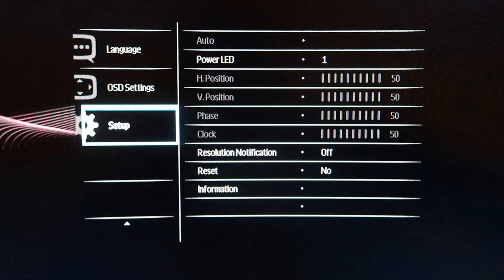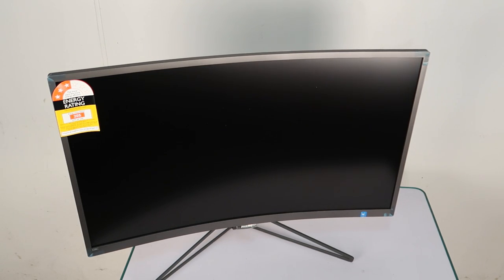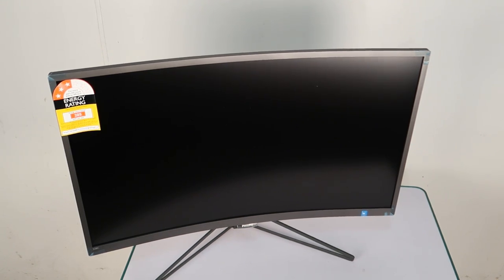The last one on the menu is the settings one. This allows you to change the screen's horizontal and vertical positioning, as well as allowing you to turn off that Philips light up tab that's on the front of the screen. You can also change how bright this LED is. You've probably just heard a few words there in that last section that don't really make any sense, but allow me to elaborate and explain to you exactly what they are.